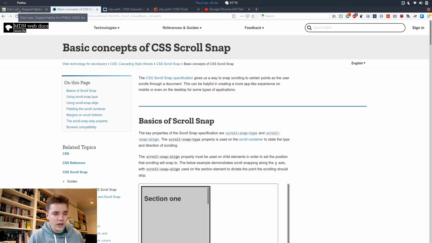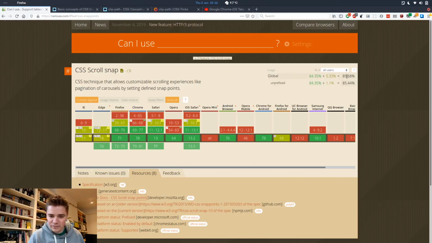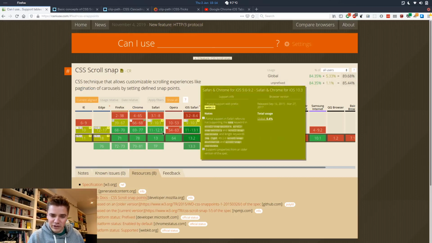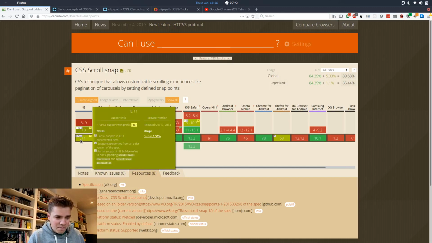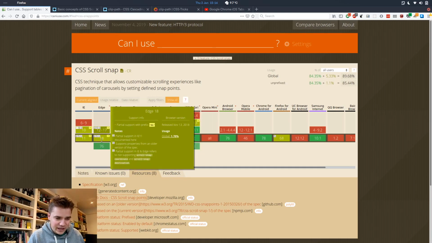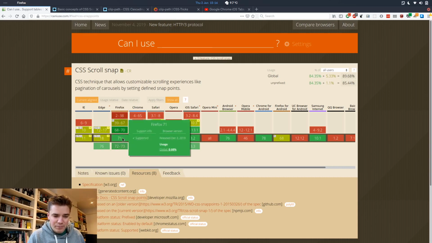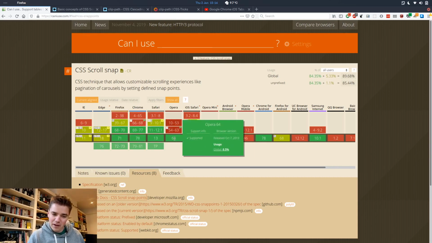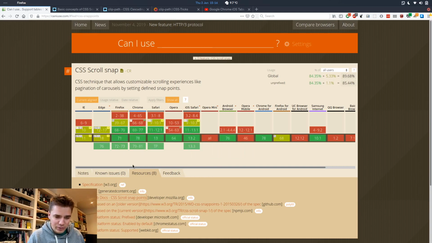It's pretty widely supported now. So we're up at almost 90%, or over 85% if we're not using the prefixed versions. But you don't really have full support. You've got enough support for what we need if we have prefixing for IE 10 and 11, and the same for Edge. But in other more modern desktop browsers, we're looking pretty good.